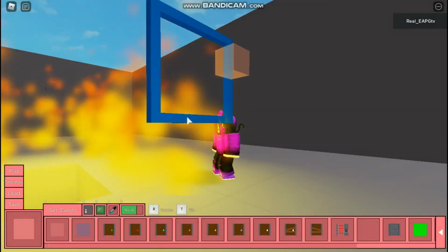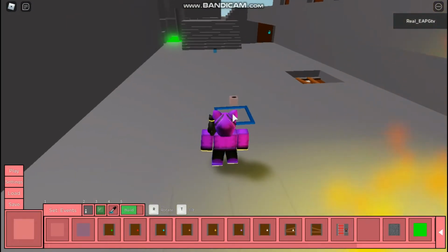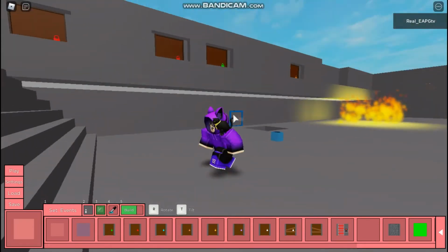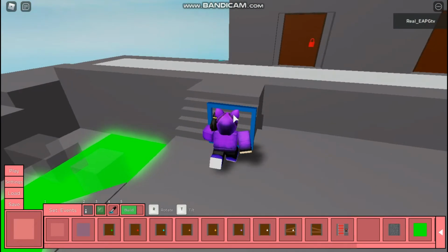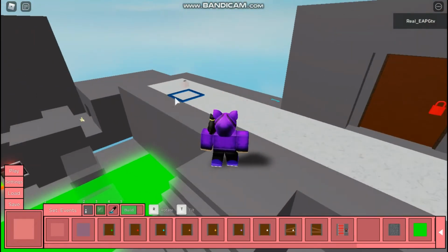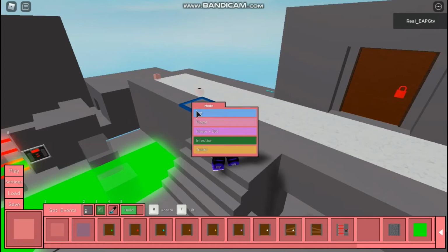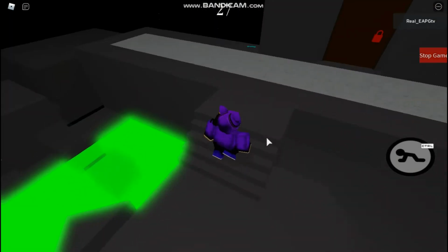I'm literally sweating right now. So instead of me putting the piggy spawn right here because I was too evil, I'm gonna put the piggy right here. Let's play. Let's see if this really affects us or not. Probably will. In a good way, of course.